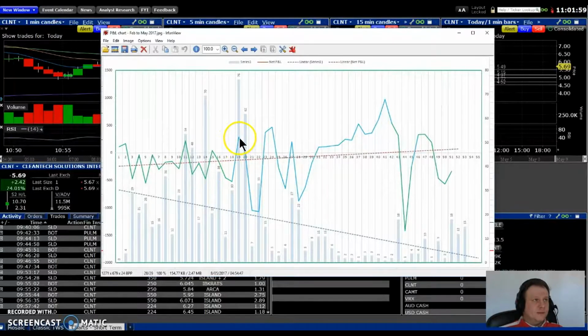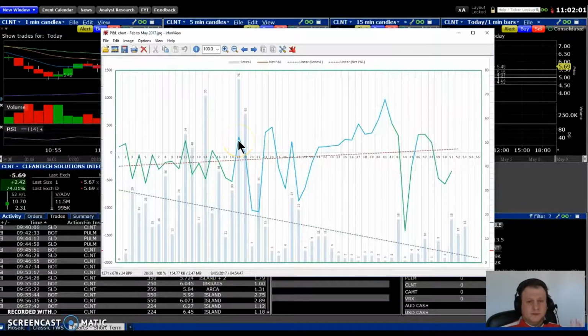Then I decided, all right, I'm going to paper trade. This is the first day I paper traded. And I also stopped a subscription to a very well-known momentum trading room because I wanted to stop following alerts, which is what I was doing as well, and just to think for myself on my own 2 feet, to be self-sufficient. And the first few days, as you can see, were a bit rocky as well.